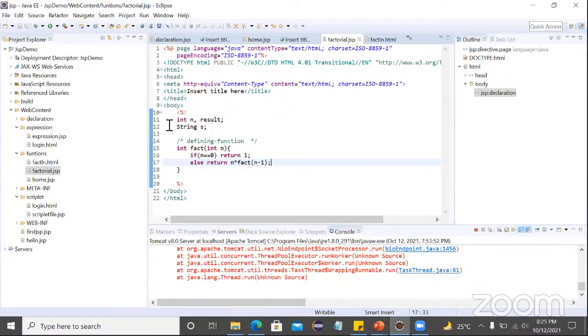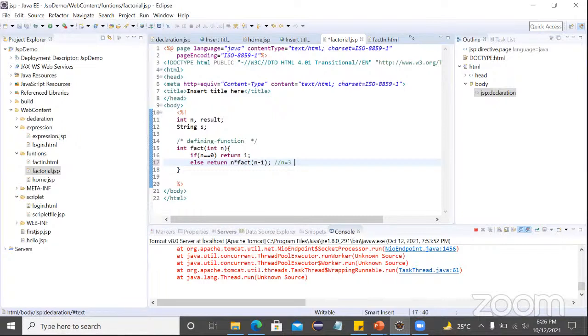Okay, so I hope it's clear, right? Suppose I entered 3. Assume that number equals 3, n is equal to 3. So how is factorial: 3 into 2 into 1, right?